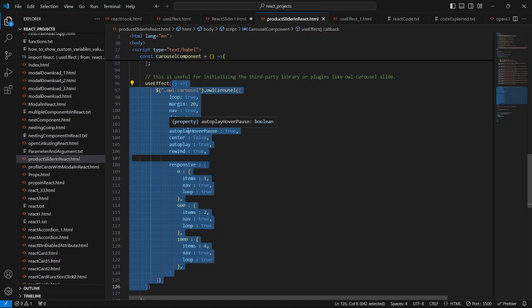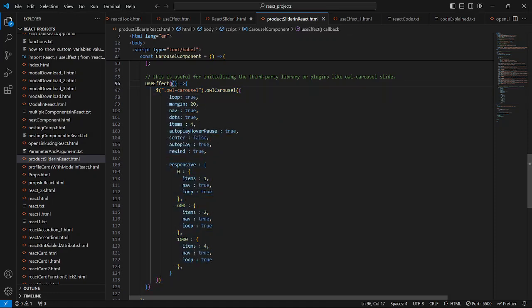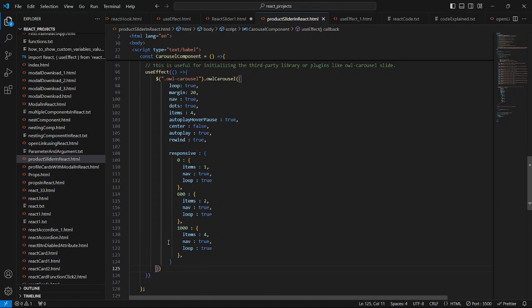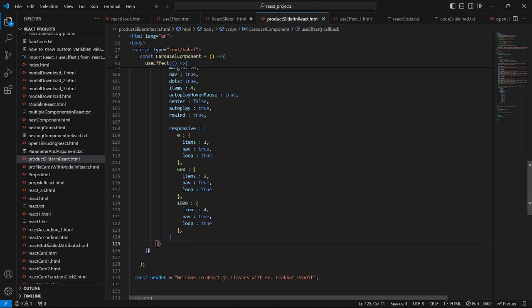So guys, for this we have to use the dependency array as well. Now put a comma, and we have to use the empty dependency array.